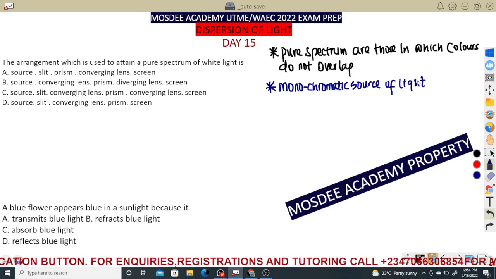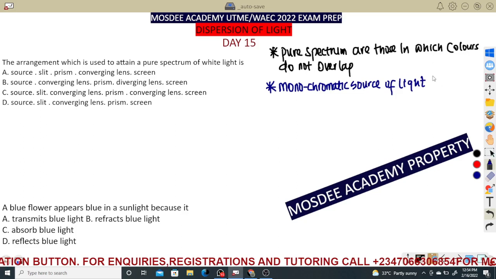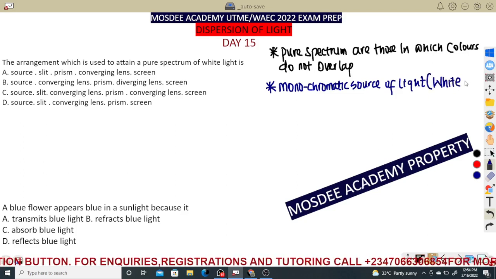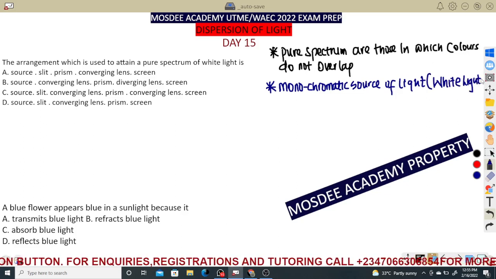Now, I hope you understand that. Just here, an example of monochromatic? Mono means one. So on simplification, 3 times 1 over 3 is going to give you 1, which is the answer. A monochromatic source of light is a source of light of one color, like the white light. So 1 centimeter is correct. But this is the basis of this topic that we are talking about, the way you solve the white light spectrum, and if you want to use the traditional method, I hope I am communicating.